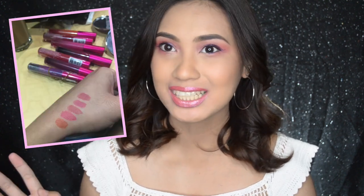And yeah, I think that is about it for my review and swatches of the Vice x Bang na liquid lipsticks plus the glitter topper. And yeah, I know it's a bit late kasi medyo last month pa ata nila nirelease ito. Pero guys, yung bago nilang product, which is the water tints, sobrang ganda. Na-try ko na sila, na-swatch ko na sila ng very light. Ang favorite ko is F na F.